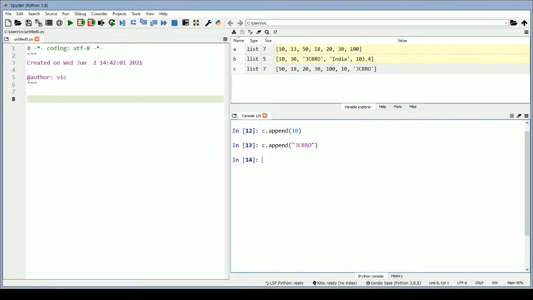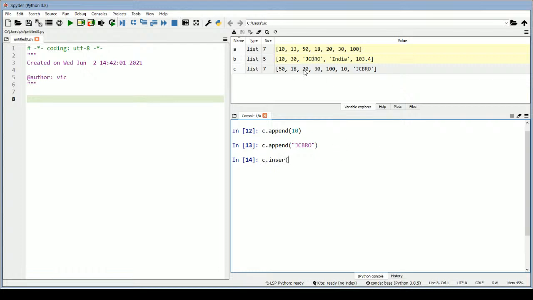Similarly, if you want to insert any number at any specific location, that can also be done by simply writing dot insert. In insert, you have to provide the location. For example, c dot insert, and I want to insert at the first location.